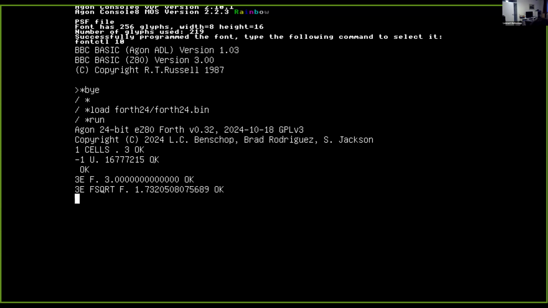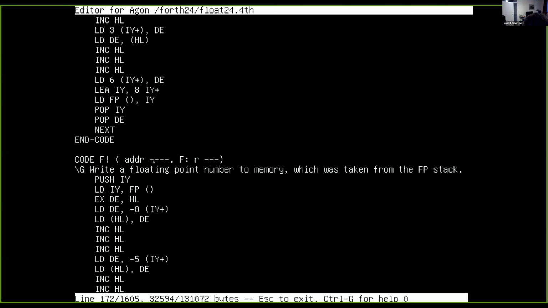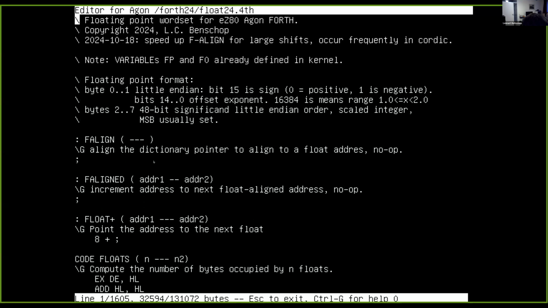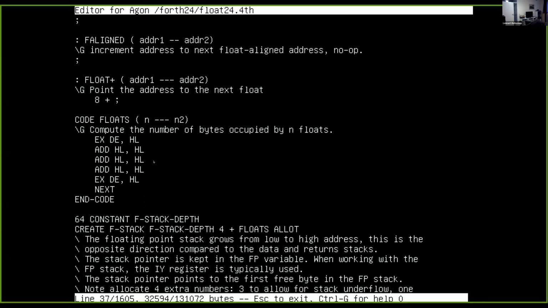So I started with a floating point stack. That is the f stack: we create a memory space with a stack depth of floats, and we have a floating point stack.